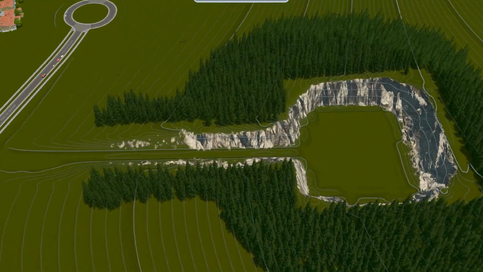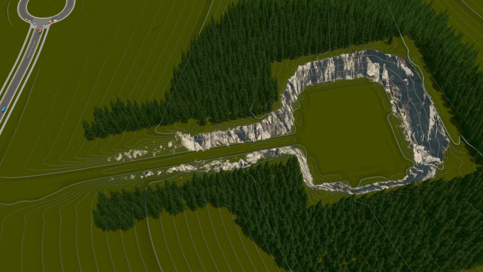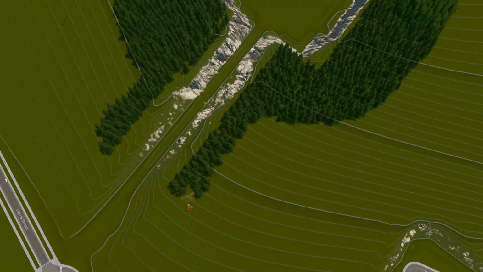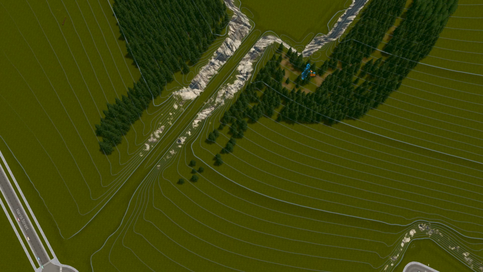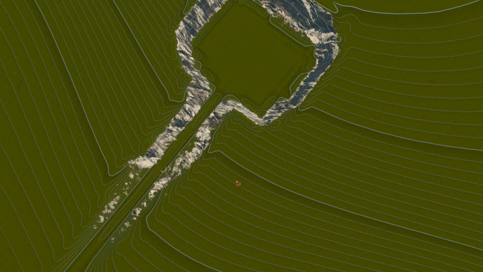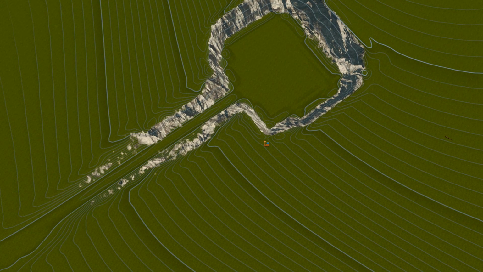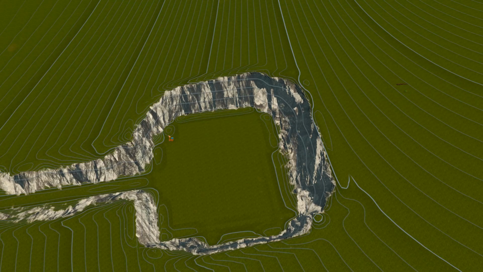We need our contours here as well. And yeah, this is gonna take a while actually to get rid of all the trees here. Is there a better way to do it? I don't know. I'll just do it off camera and then maybe come back in a second. Alright, we got rid of everything. And yeah, it took a while, but now we can continue.